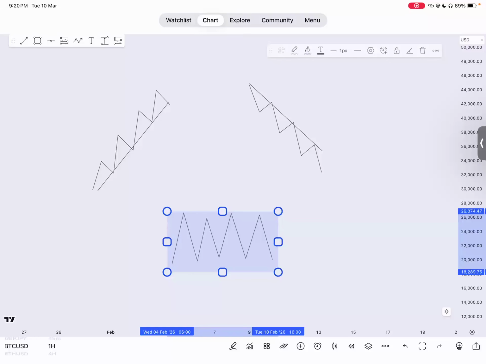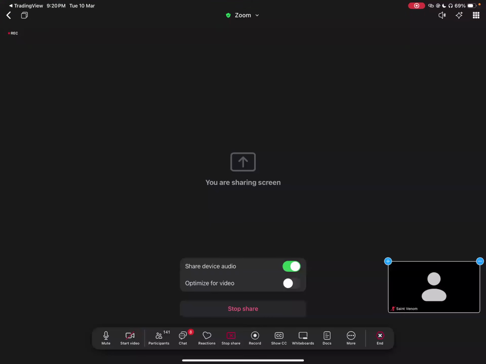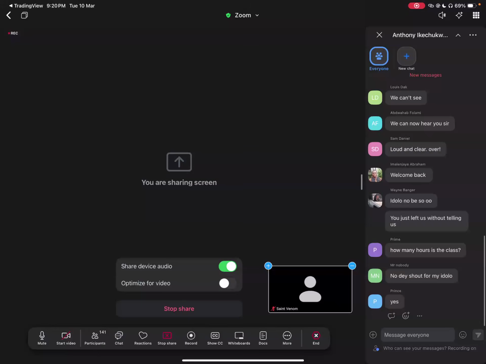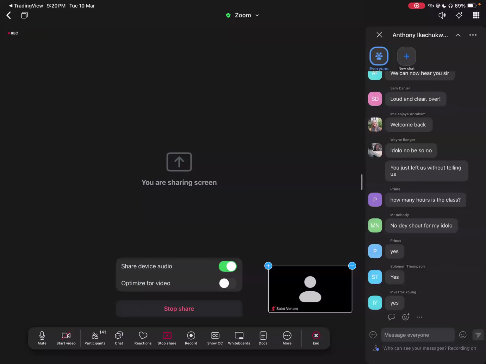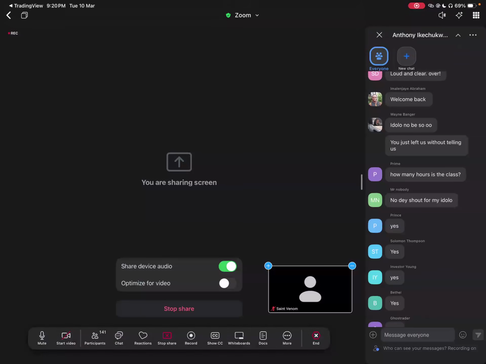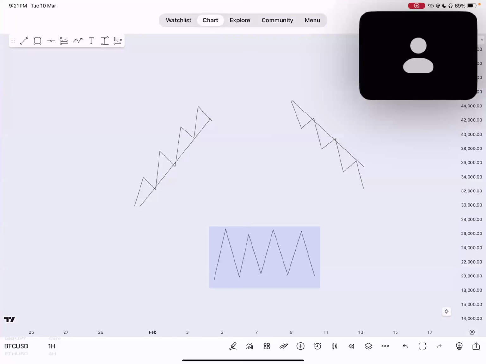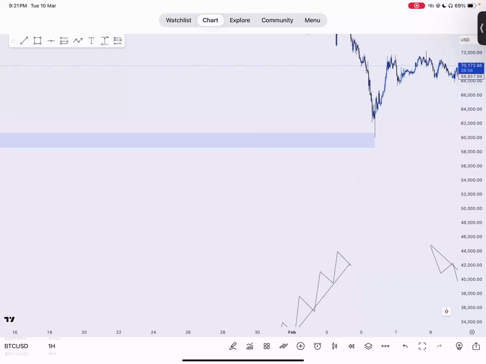Meanwhile, the final one is the consolidation. You can't really tell whether the market is bullish or bearish. You just know the market is moving between two fixed points. Hope you guys are following me. All right. So these are just the basics, the basic introduction to market structure.